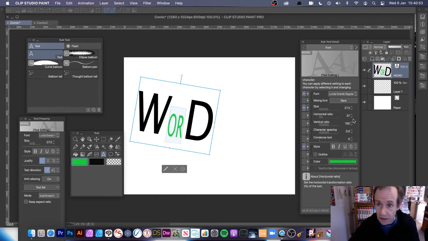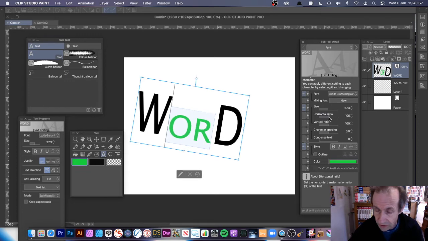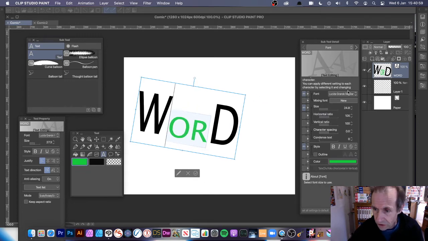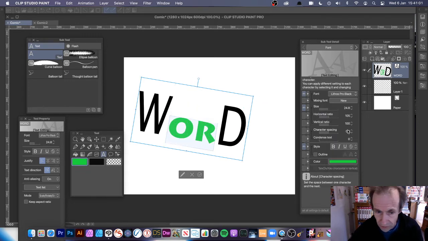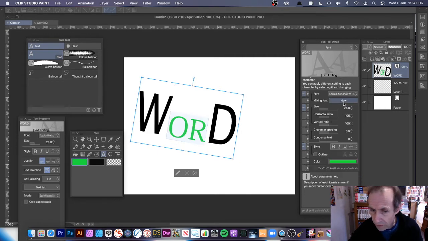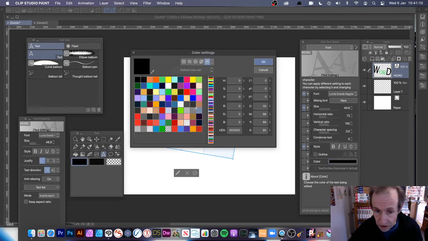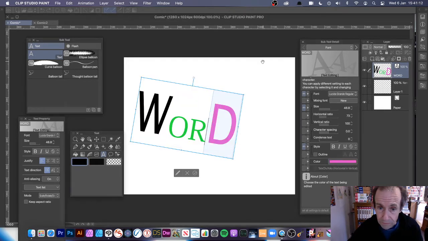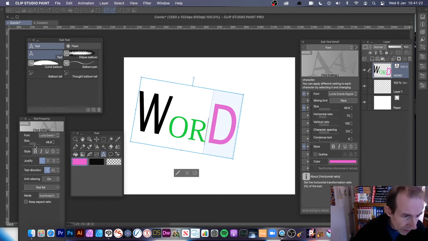Occasionally just go back and look at the export just to see that it's actually saving what you think it's saving. You can also change the font, so say go for Lithos Pro, and maybe go for one of these other ones, and so on and so on. Maybe go and select another one, change that to purple, and you can modify other things. You can go outline, and that's all recorded. Cross fingers again. And you can obviously modify other things.